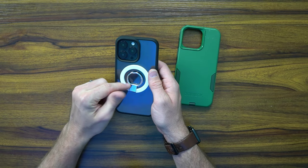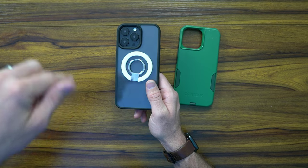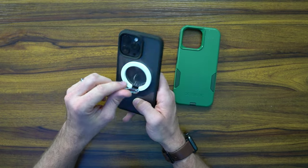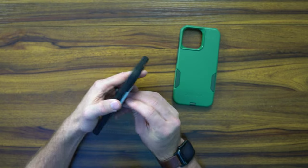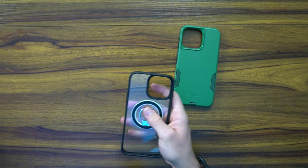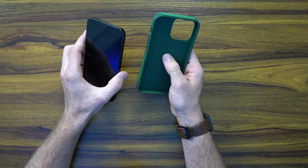Right now I'm sporting a case from the folks at Case Coup, which was provided to me. You can check down below — this is my go-to for basically a crystal clear case. It comes with a pretty cool MagSafe ringlet that you can use as a stand, but I need something that, when I'm out and about running or at work, will protect and provide me a little bit more comfort.